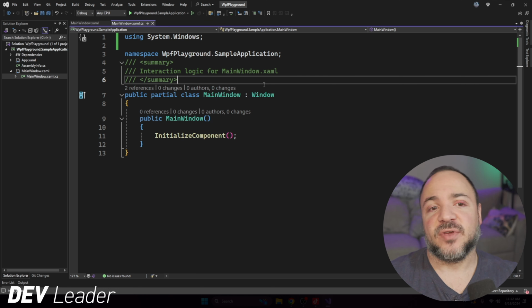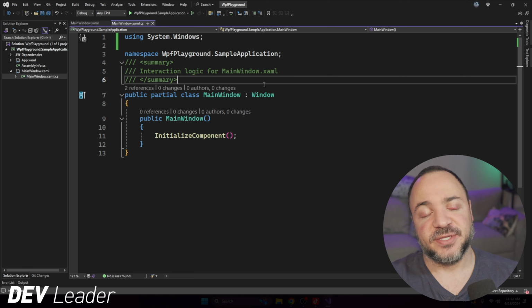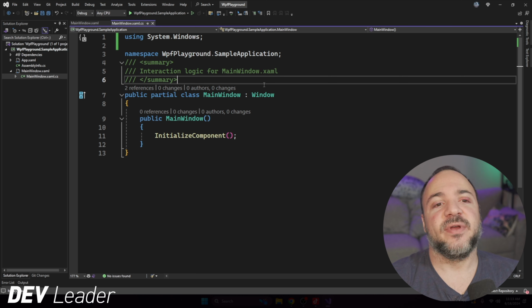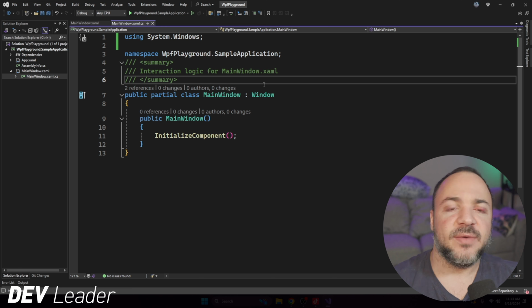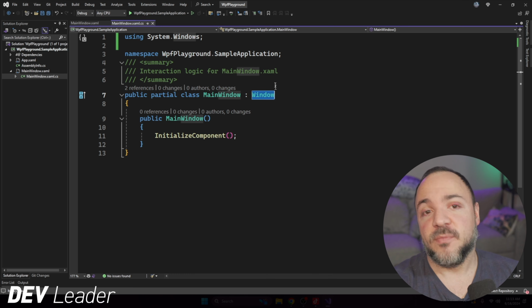So very much like WinForms and other control libraries, this is a pretty common thing where we have this hierarchy of controls. If you are familiar with things like composition versus inheritance, a lot of the time UI frameworks lean heavily into inheritance. Not something that I'm a huge fan of, but it's just a very common thing that we see with UI frameworks. So main window itself inherits from this window base class.